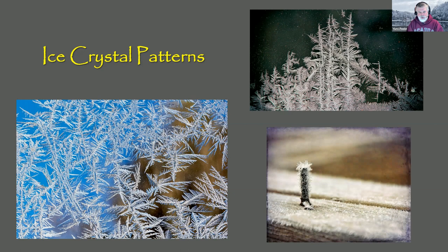This image in the lower right is really kind of funky. It was taken with a smartphone, believe it or not, years ago when they were ripping out the old Hellcat boardwalk at Parker River. I went out there one morning and I saw this exposed broken nail where they had ripped up some of the old boards and noticed that these really intricate ice crystals had formed on this rusty nail. I just thought it made for a fascinating picture. So it's a smartphone picture.